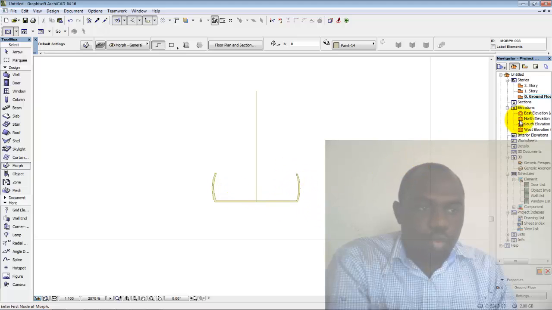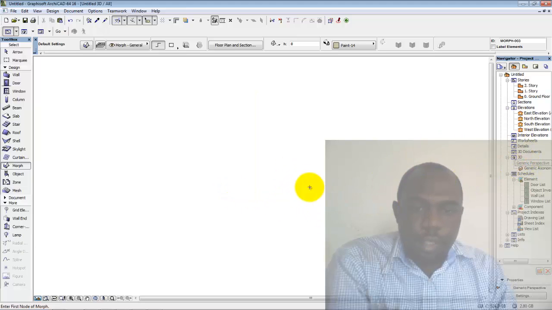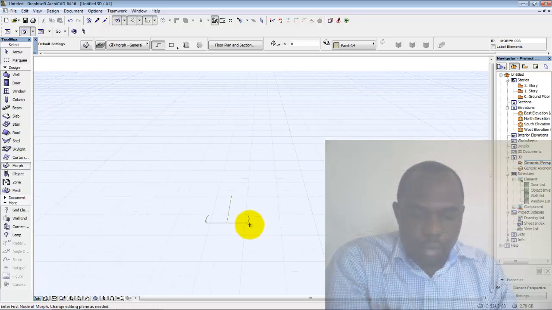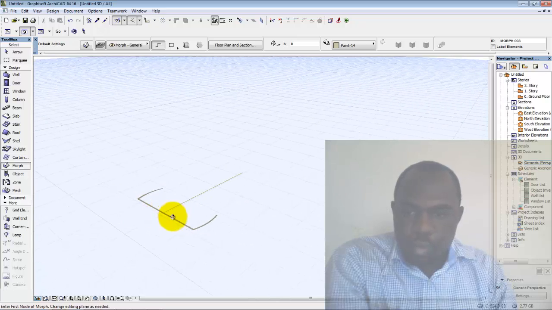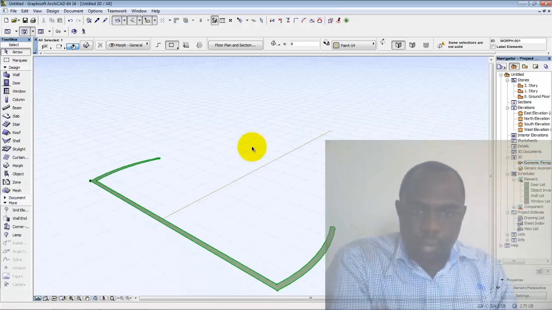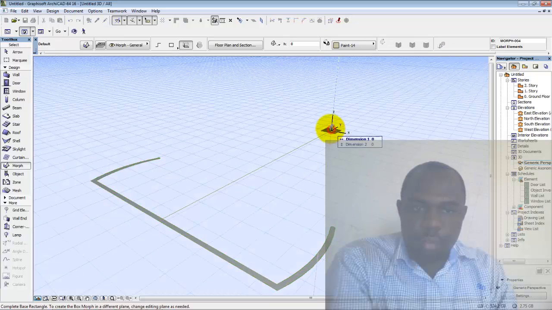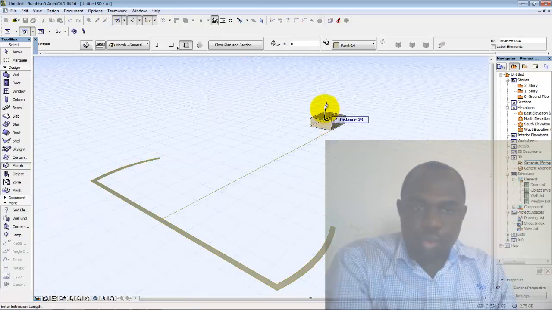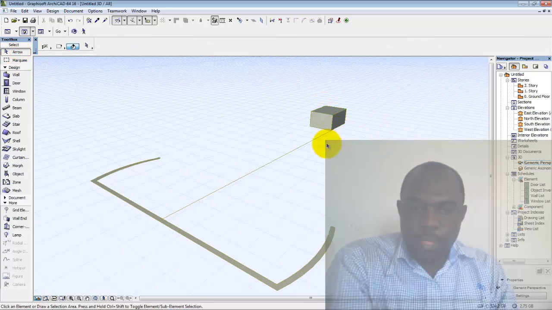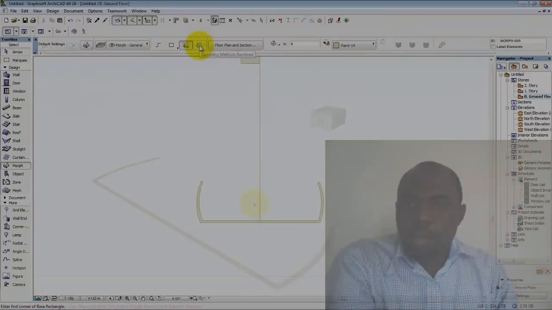So that is the section of our tire. Now we move to the generic perspective of the tire in the interface of the software. Let's go to this point. We draw to the 3D view. We use the morph tool to draw a box. We just draw a box by clicking here, there, and so we have a box drawn. This is not going to be part of the wheel.